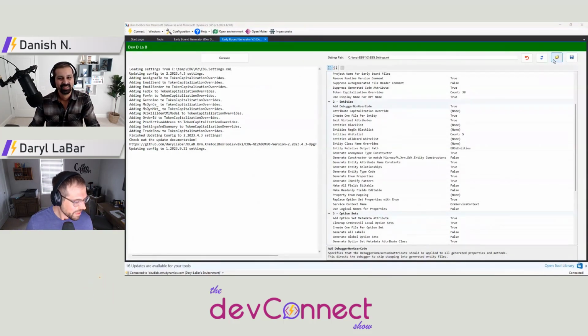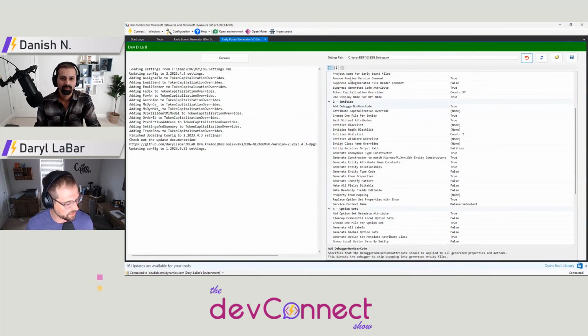All right. So I'm going to go back through and I'm going to reset this. So we have a couple of options here. We have reset to default settings. So this picks the default settings that come by default for the early bound generator. You can reload from a file. You can open existing and save. So these two are new for that. And then also we'll see we have our single generate button here.